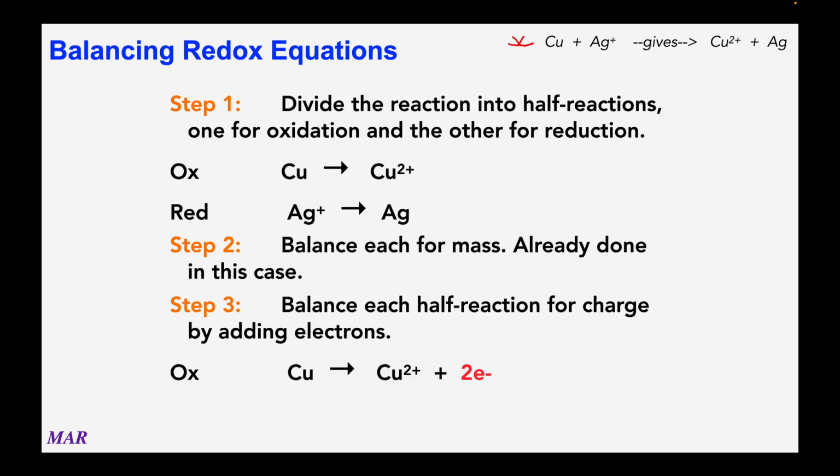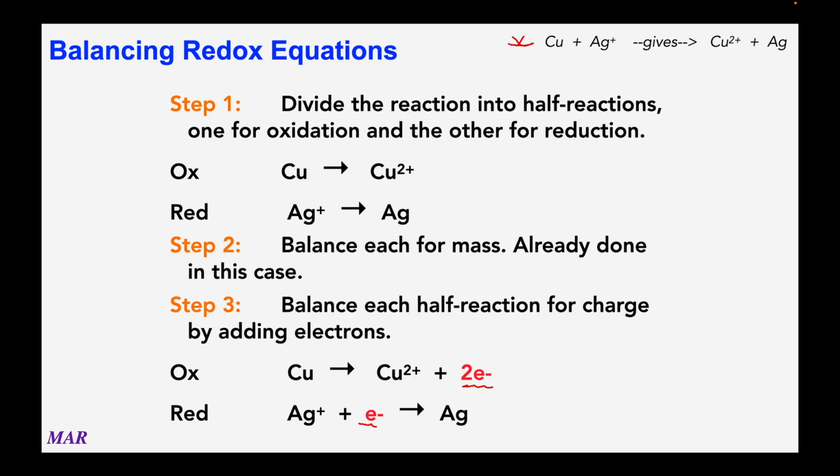We'll do the same thing with the silver. We need to add an electron to the reactant side, +1 plus the -1 of the electron. That all goes to 0, and that's what the charge is on the product side. So silver is the product, silver plus and 1 electron are the reactants. And notice at this level, we've got one species where electrons are products and one species where an electron or electrons are reactants. And you should always see that here. If you don't see it, something is wrong, all right?